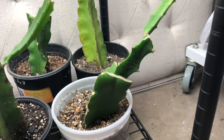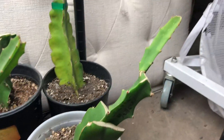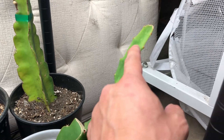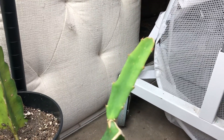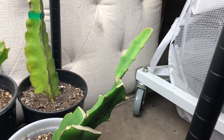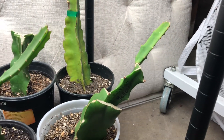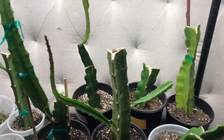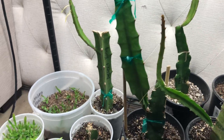Here is another graft — this is the Proven Yellow. When I had it in here it was about this big, just a little shoot. For some reason the Proven Yellow is doing very well under this lighting — maybe because it likes the low temperature. It's pretty warm in here in my garage as well.